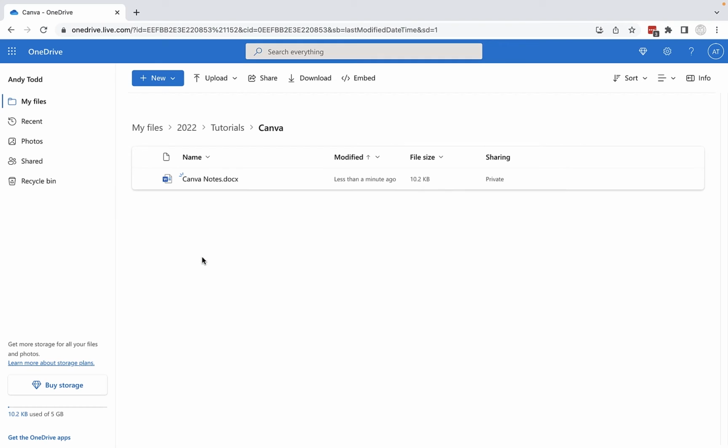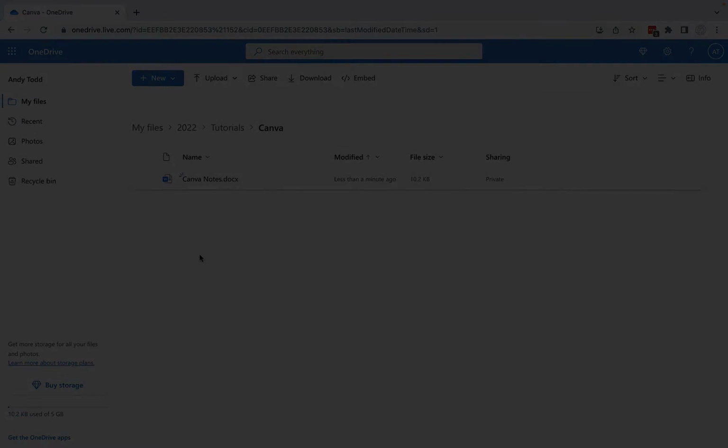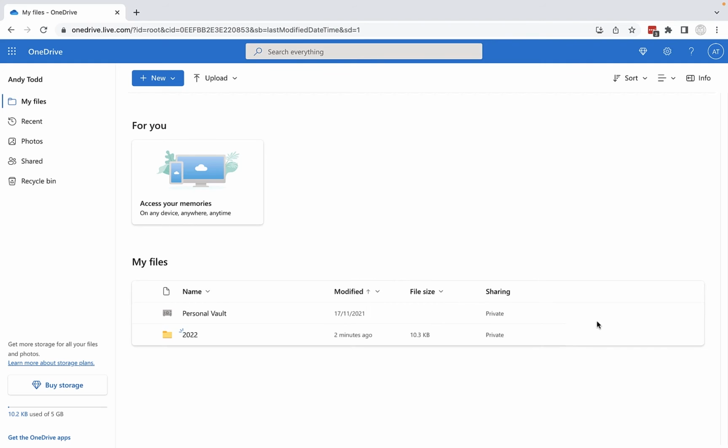Now that we've looked at how to create a file and a folder, let's take a look at how we can upload files and folders to our OneDrive library. It's completely possible that you might have created content on your computer's hard drive, such as files or folders, and want to upload them to your OneDrive library. And in this section of the tutorial, I'm going to show you how you can do that.